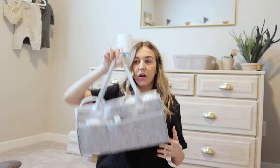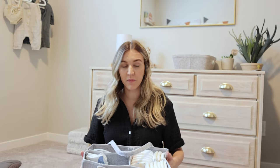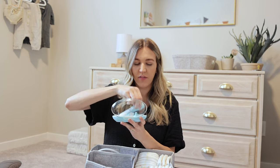I have two nursing caddies — a gray one upstairs and a tan one downstairs, which is so much cuter to me. I literally don't know what I'd do without them. When you have a two-story house you need two of everything because it's so annoying to go up and down the stairs, especially when I was recovering. So what's in the caddy: a whole section of diapers, water wipes, an electric nail filer to file his nails down, and anything Frida Baby — I am obsessed.